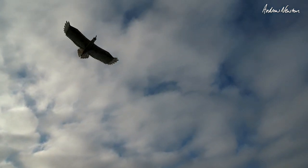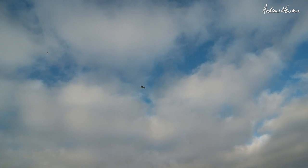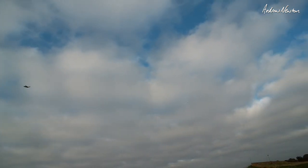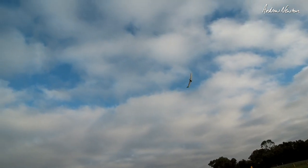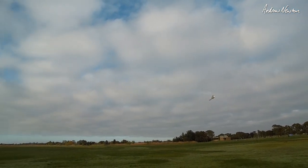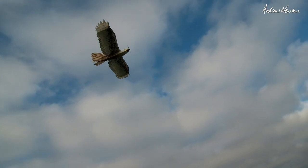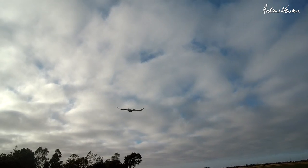Yeah, folding prop. Here come the seagulls. Yeah, look at them, they're interested. Oh yeah. Didn't take long. Oh, seagulls are worried. Oh, it's so cold on my fingers. Let's just cruise around slow and close for a little while. Circle around the prey below.